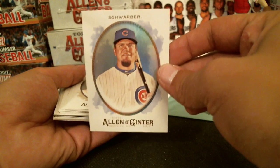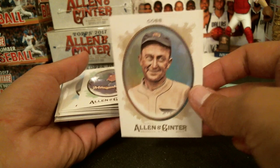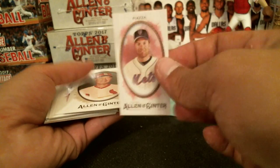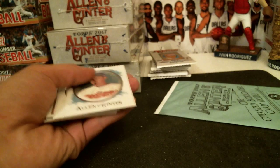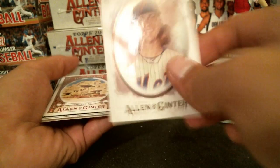All right. Kyle Schwarber for the Cubs. Ty Cobb for the Tigers. Orlando Arcia for the Brewers. Amir Garrett for the Reds. What a day. Kyle Seager for the Dodgers. Mike Piazza mini, a regular mini. Ozuna for the Cardinals. Naquin for the Indians. Carrasco for the Indians. Smoltz for the Braves.